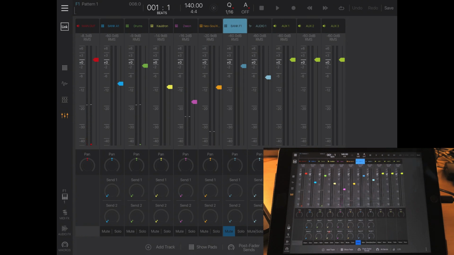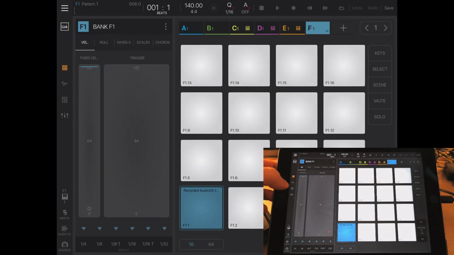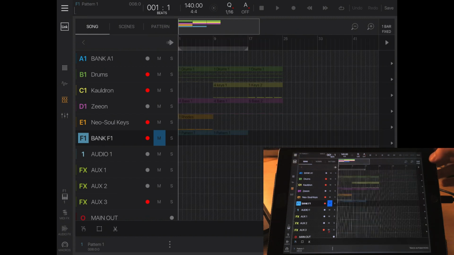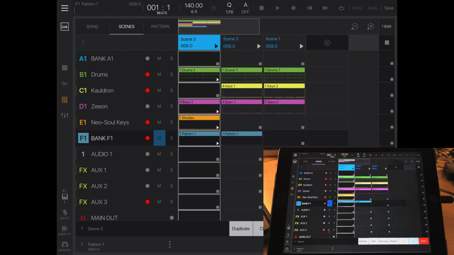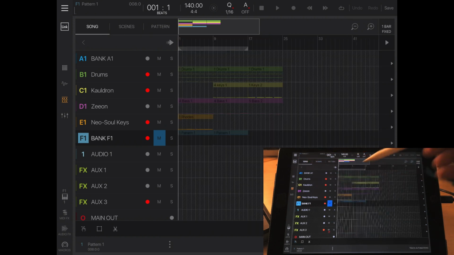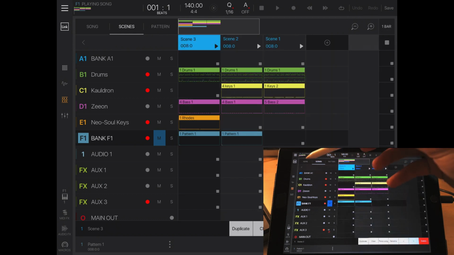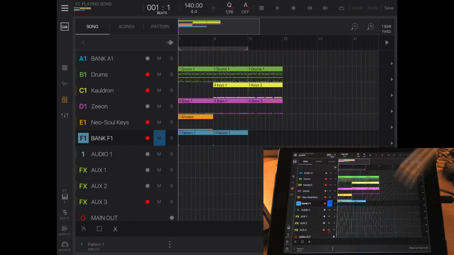We're just gonna stop this beat and we'll go into the scenes view. So you can see I've already set up the scenes in here. What I'm going to show you is how I got here. If we go into the song mode, the first thing you'll want to see is up here. If you ever trigger a scene in the scenes view, then in the song view, these will all be grayed out. If you just press the play up here, they'll all come back. That's defaulting to using the scenes rather than what's in the arrangement here.